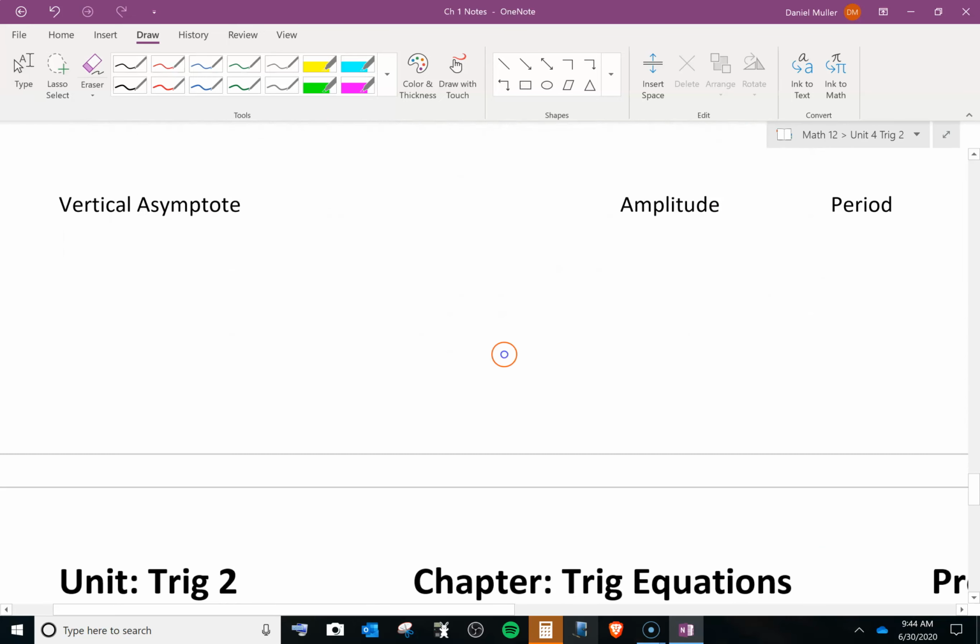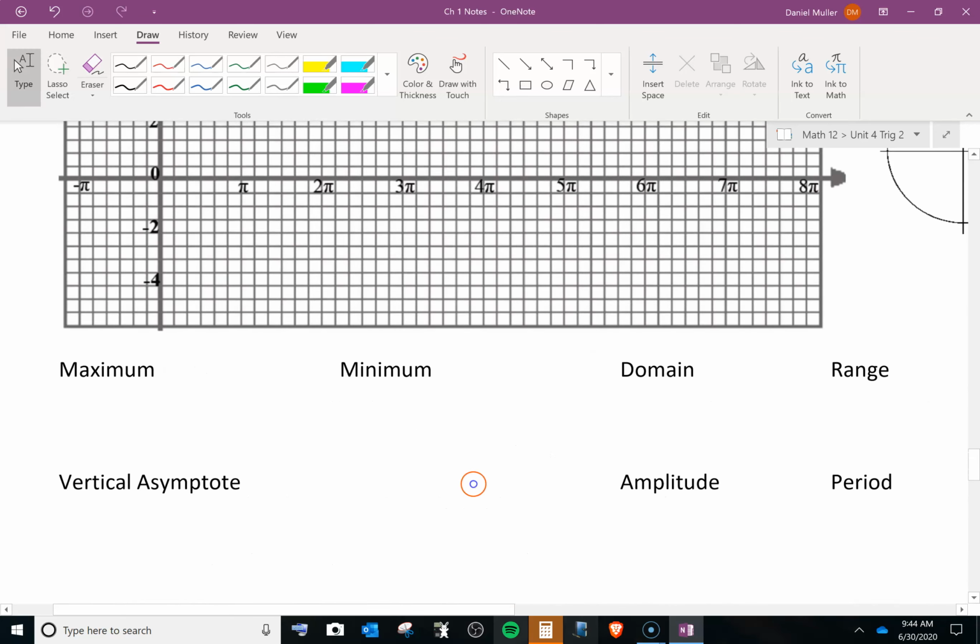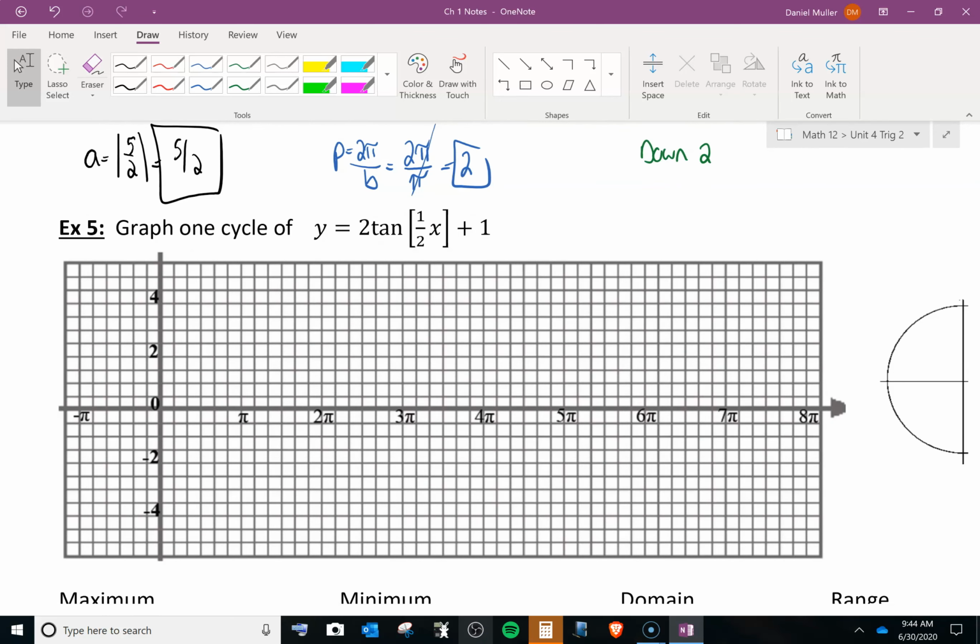And let's take a look here. And after that, I'm done. So tangent was a lot different in that we had to go over pi over 2. So this is 1, 2, 3. And we had these, this is what the original one looked like. So you went over pi over 2 to the right and went over pi over 2 to the left. So negative pi over 2. And then the pi over 2 on the left and the pi over 2 on the right, if you put them together, you get a whole pi, which is what the period was.